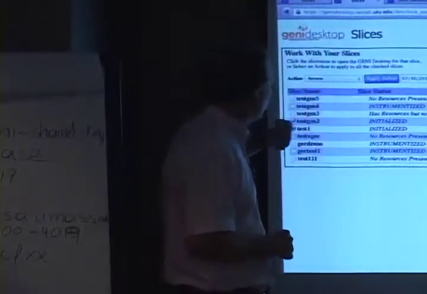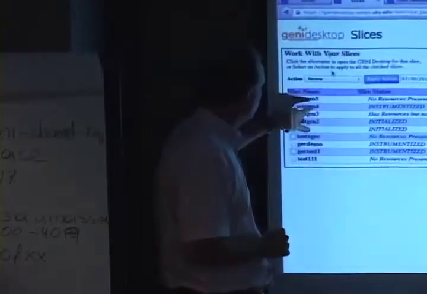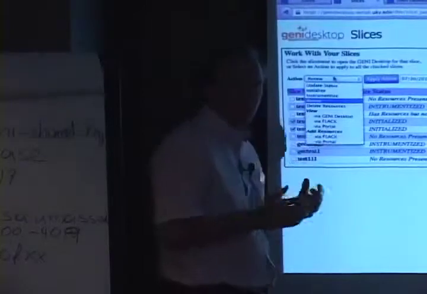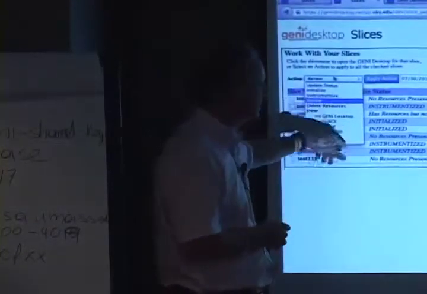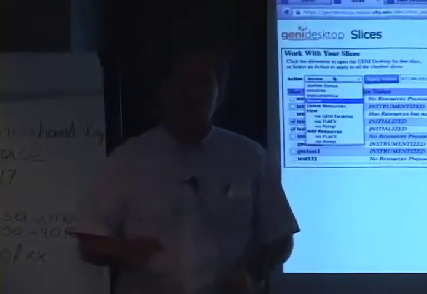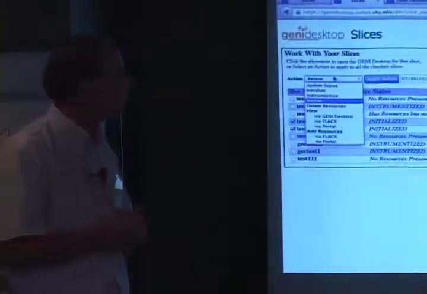Go ahead and click on the operations here again. If you're done with several of your slices and you want to give up the resources, you can say delete resources, check all the slices you want to delete your resources from, and then you can quickly delete all those resources as well.